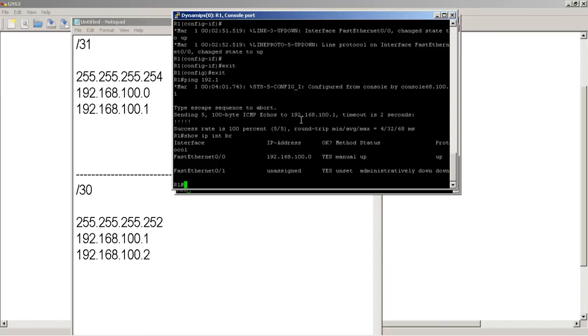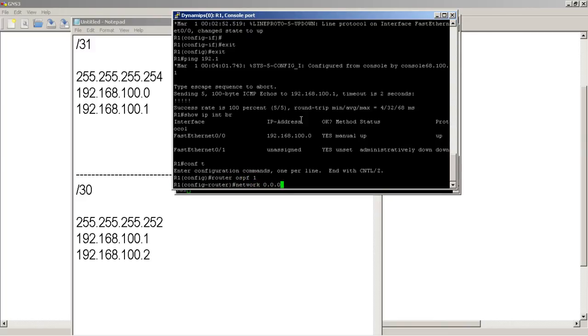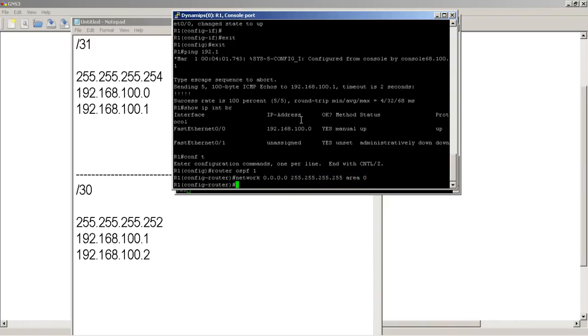So why would you ever use a /31? You definitely save a lot of IP addresses, because now you could just use two addresses for each pair of point-to-point links instead of wasting four addresses. So it's pretty nice. Okay, that's kind of like half the battle. We can ping, but do our routing protocols work? Let's go to conf t and fire up OSPF. We'll do router ospf 1 and do the crazy network statement of four zeros and four 255s, area 0.